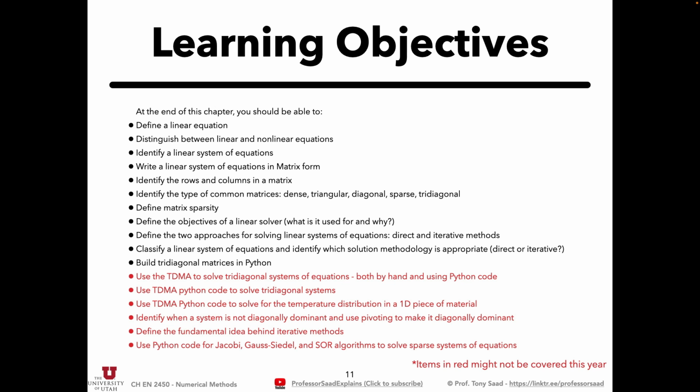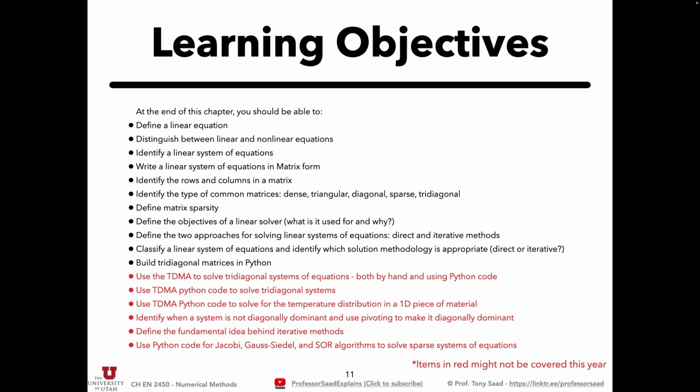So those are direct and iterative methods. You probably learned in school a direct method like Gaussian elimination. We're gonna dig a little bit into more details onto what direct solvers do, how that translates into round-off errors, are there gonna be truncation errors or not, etc. We classify linear systems of equations and identify which solution method is more appropriate. Do we do a direct solver on the system or an iterative solver?